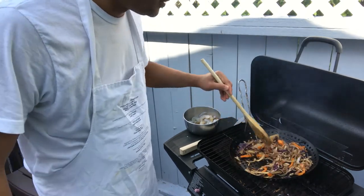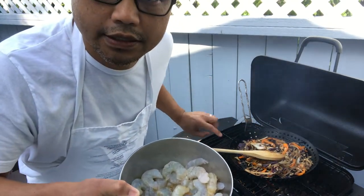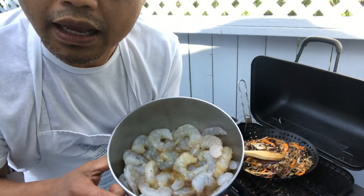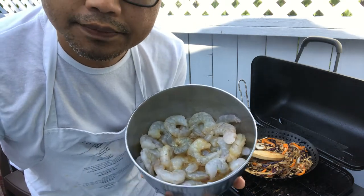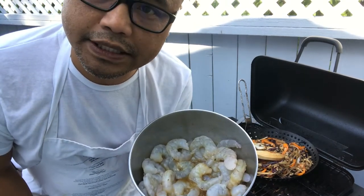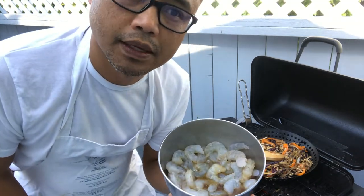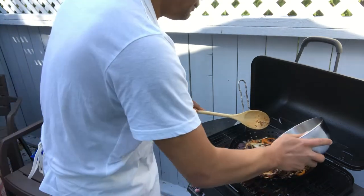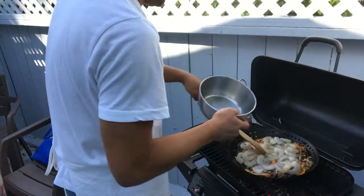All right, so now that's almost cooked. So now I'm gonna add this shrimp. Last time we had lemon and butter, but this time I changed it up. I put in soy sauce and a little bit of sesame seed oil just to change it up. So this will have a little bit different taste from the previous time I made this in the previous video that I showed you. So you see that? I'm going to add it.